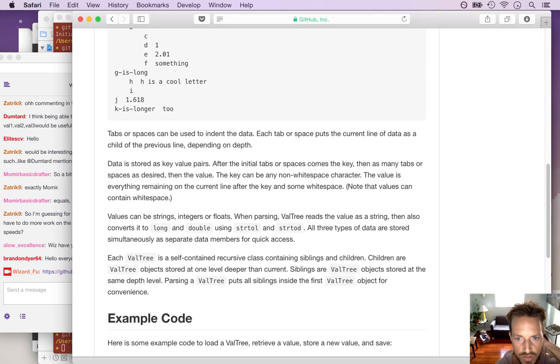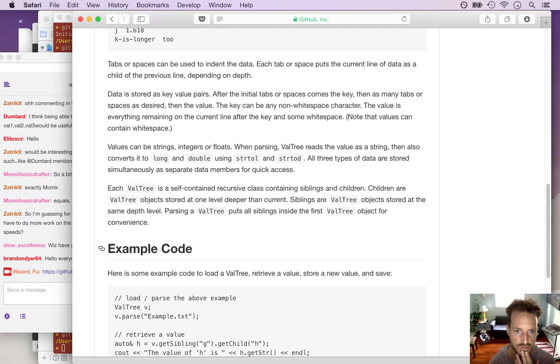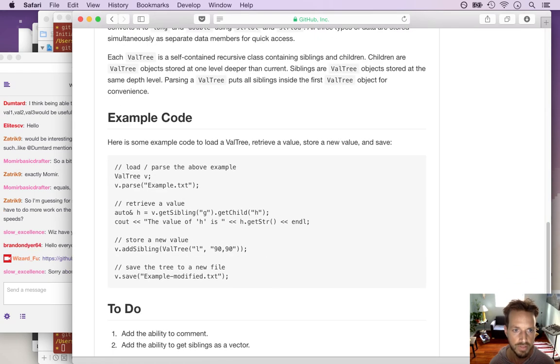When parsing, ValTree reads the value as a string, and also converts it to long and double using strtol and strtod. All three types of data are stored simultaneously as separate data members for quick access. Each ValTree is a self-contained recursive class containing siblings and children. Children are ValTree objects stored at one level deeper than current. Siblings are ValTree objects stored at the same depth level. Parsing a ValTree puts all siblings inside the first ValTree object for convenience. Example code.